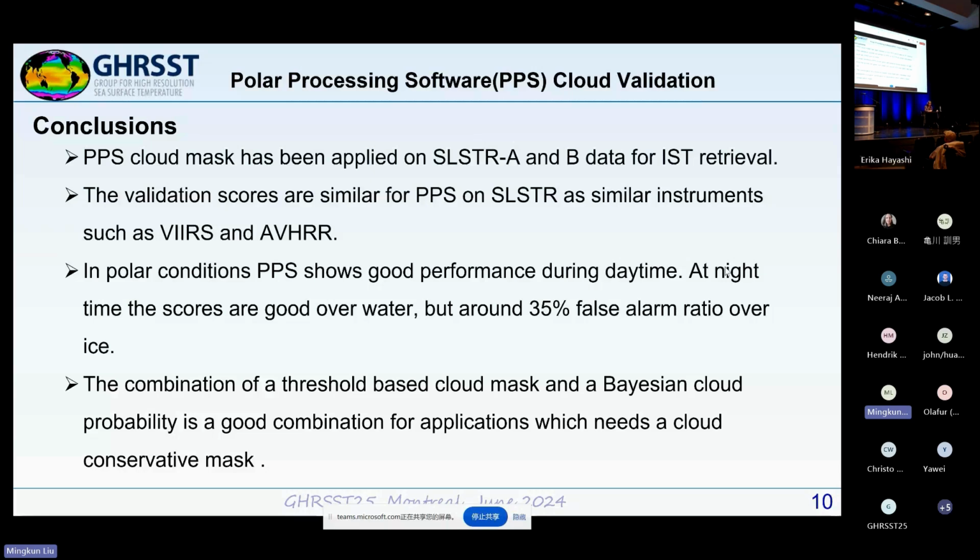At nighttime, the scores are good over water, but around 35% false alarm ratio over ice. The combination of a threshold-based cloud mask and a Bayesian cloud probability is a good combination for applications which need a cloud conservative mask.